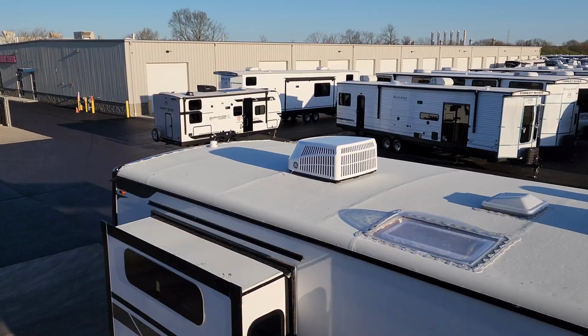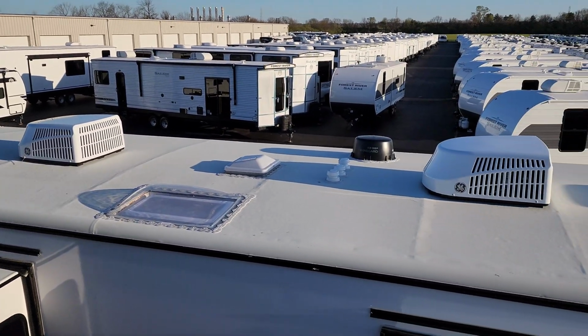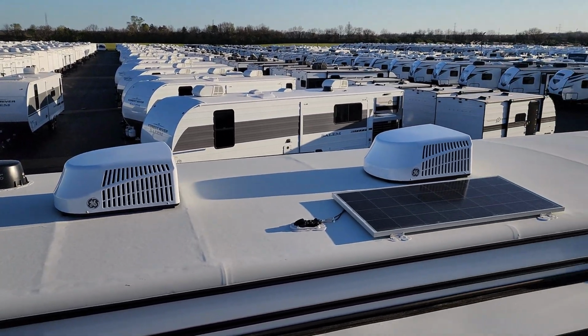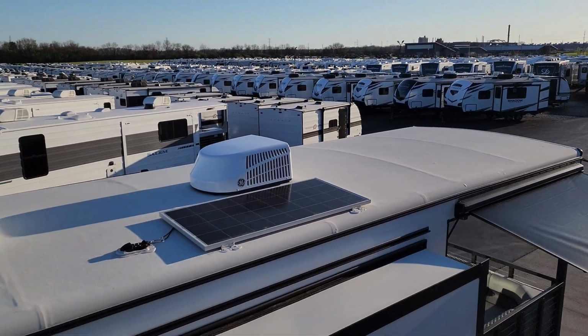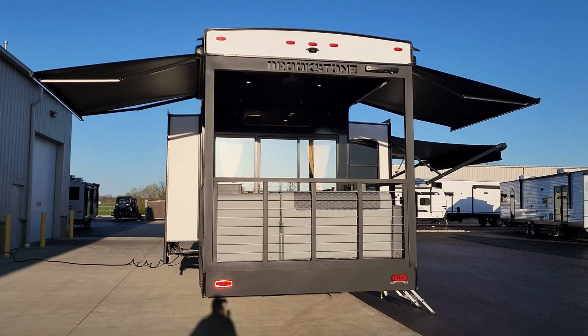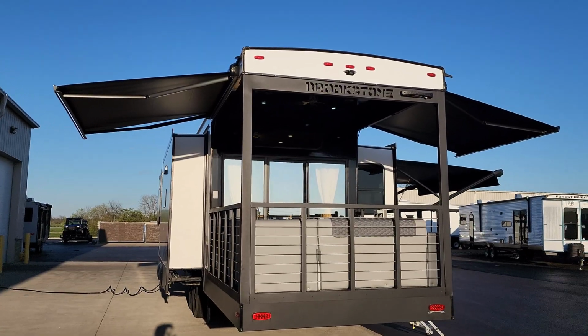But basically the whole point of getting up here really was to show you there's a lot of stuff on the roof of your RV, and it's extremely important that you get up here from time to time and maintain your seams and your seals and everything to make sure your RV lasts for years to come. All right, let's head back down. All right, so back down here on the ground again, just make sure you do your maintenance, extremely important.